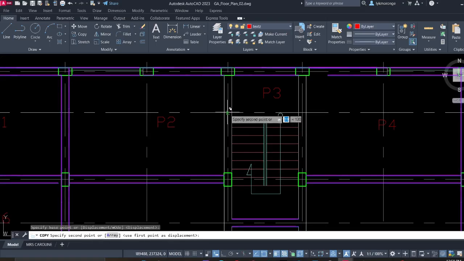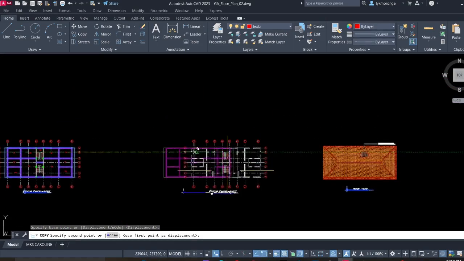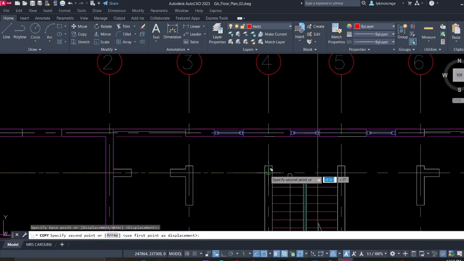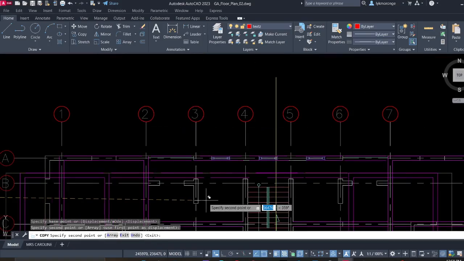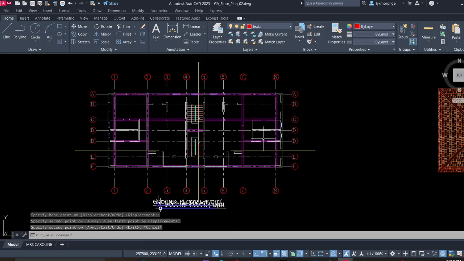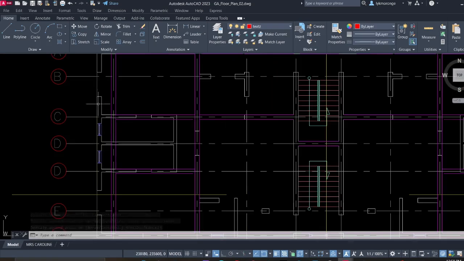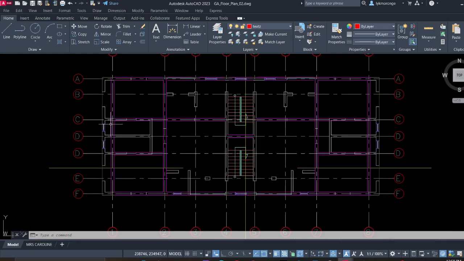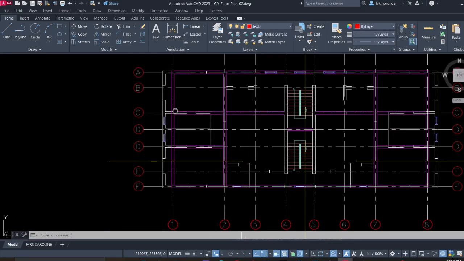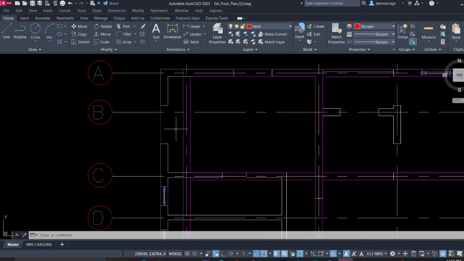Let me copy them from this, then proceed to placing them here. So now with this one, you can see very well how our beams are running, and actually that we don't have this. So what we'll be doing is extending this beam to this side, and then just remove this beam for our second floor.